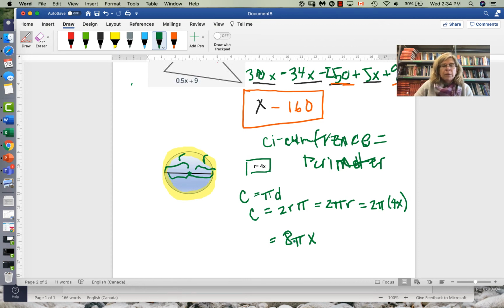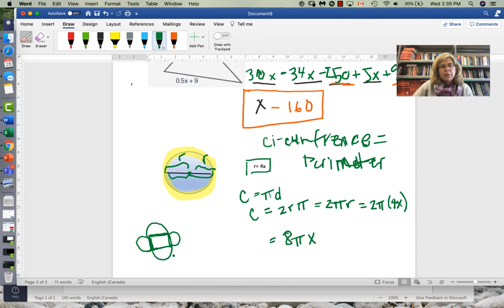Some of the things that might trip you up a little bit on the homework are the fact that they give you a diagram that looks like this. So maybe it's a square or a rectangle, and then they give you half a circle, or half a circle on all ends. And so then what you have to account for is that this is just half a circle. But they may give you the radius because they may tell you this right here, which is the diameter of the circle, and it's also the length of a leg of the square or the rectangle.